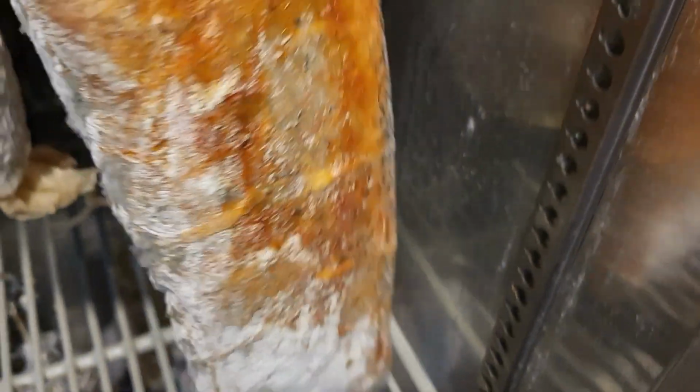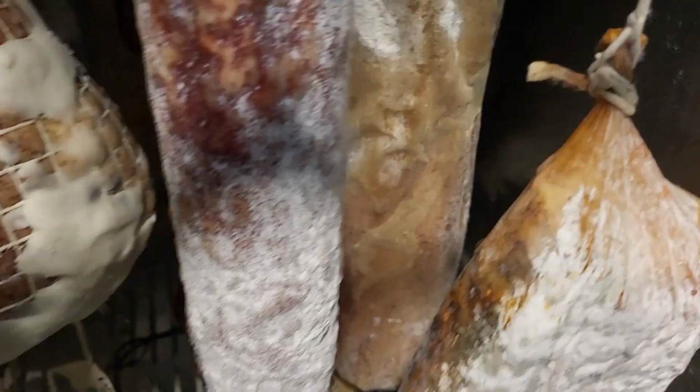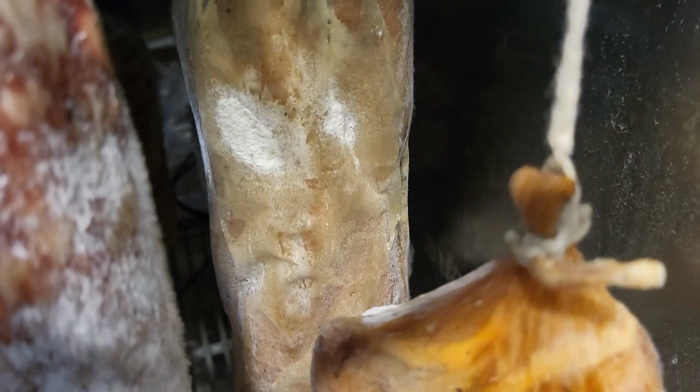So we got a pork loin stuffed in a beef bung. I got another one of those in here. What I've learned about the beef bung, I don't like it. I'd rather just use a collagen sheet. It slows down the drying better. Beef bung smells weird. I don't know. I actually like the collagen sheet better.